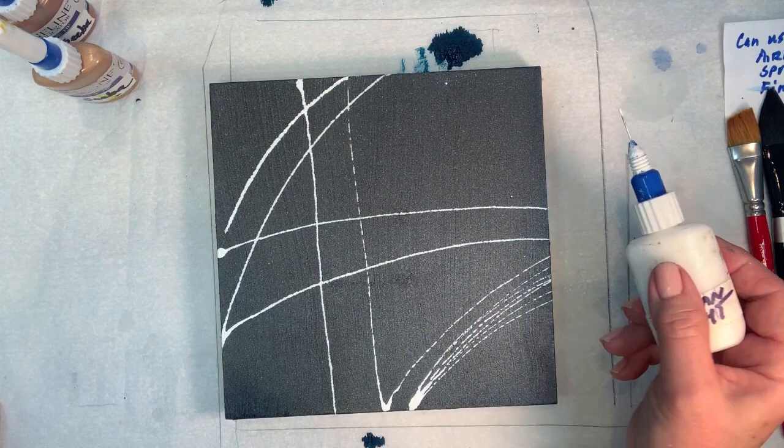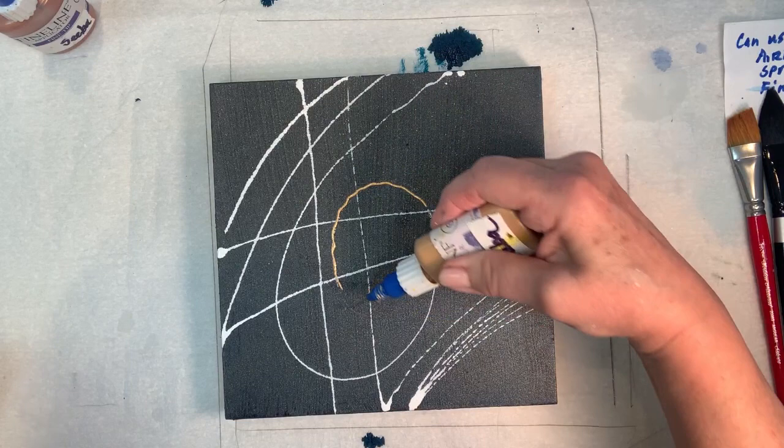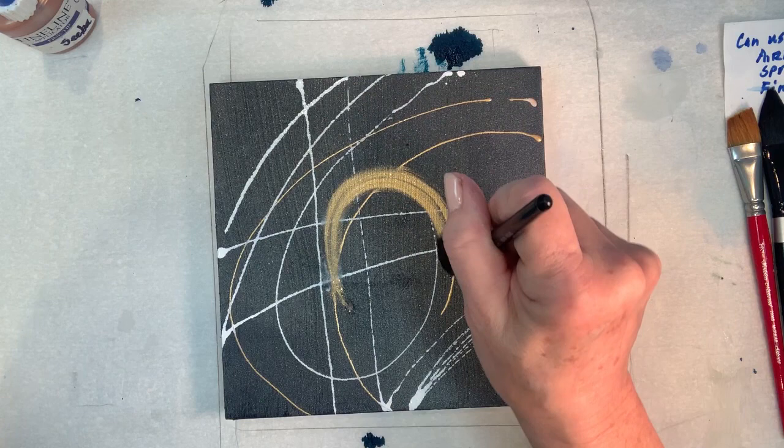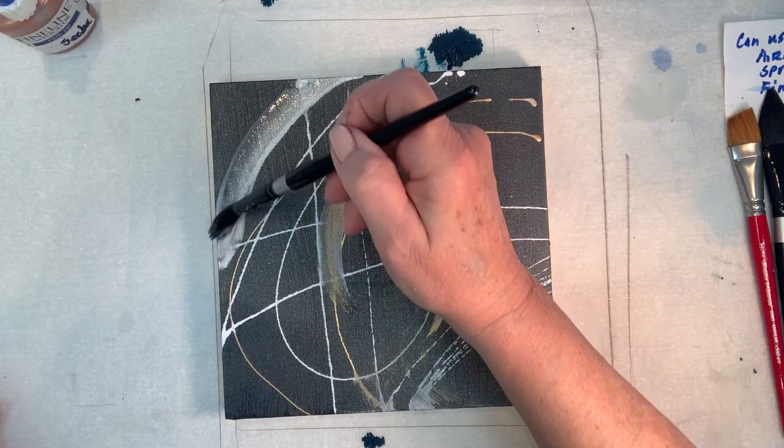Not only do you get straight lines, but of course you can get any kind of line with them. I'm going to put a little gold in here now. And now I'm going to use my brush. So you can draw right on top of this. Draw, paint. Look at that when I thin it out.